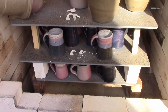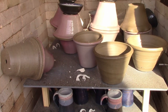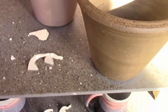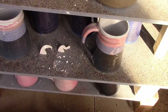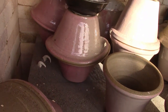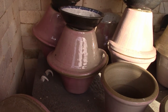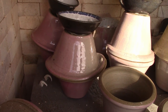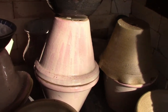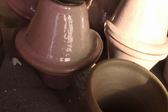I did a cone six wood firing just for fun and there are some issues. These are cones five and six here, and this is a little over-fired. The top shelf pink is supposed to be a raspberry from the cone six Mastering Cone Six Glaze book. I see a vase in the back that looks like it made it. Obviously some clay and glaze melting going on here, some flower pots there.